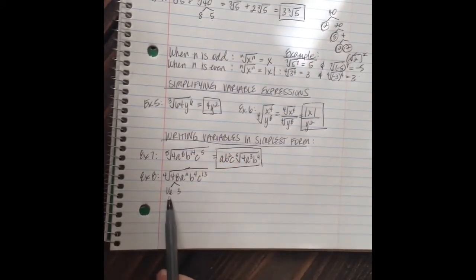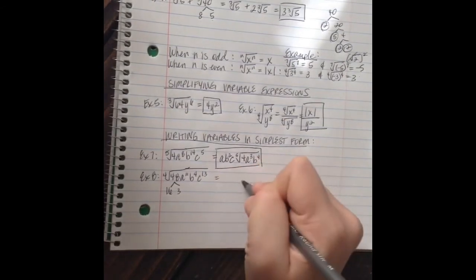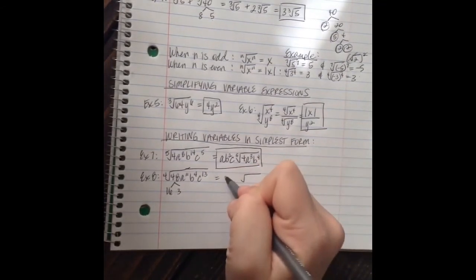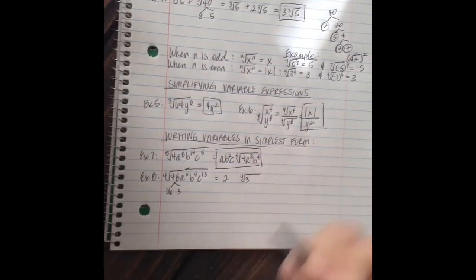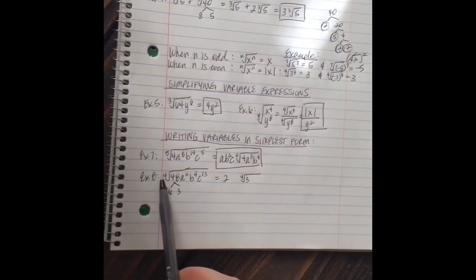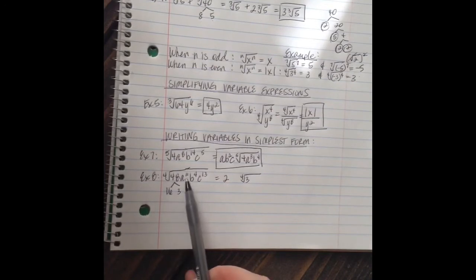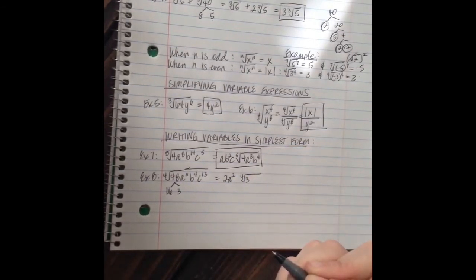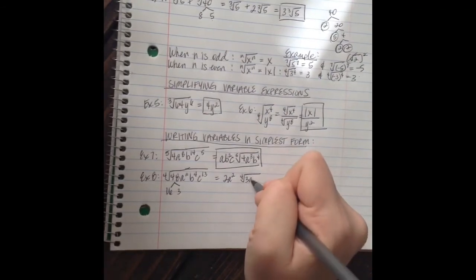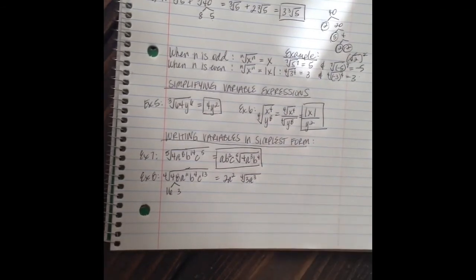Again, you can look at these factors and see if either one of them have a perfect fourth root. 16 actually does have a perfect fourth root. The fourth root of 16 is 2, so the 2 will come out, and what's left under the radical is the 3. Fourth root of a to the 11th power. 4 goes into 11 two times. So I'll have a squared that comes out with 3 left over. The ones that are left over stay underneath the radical.